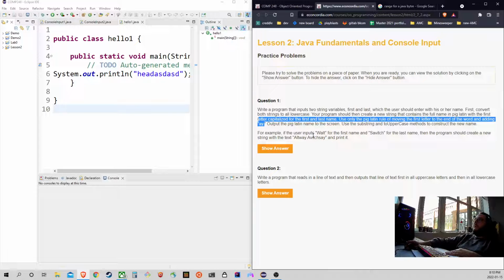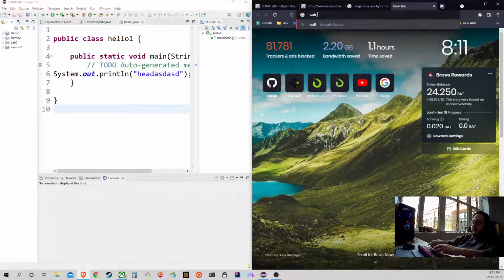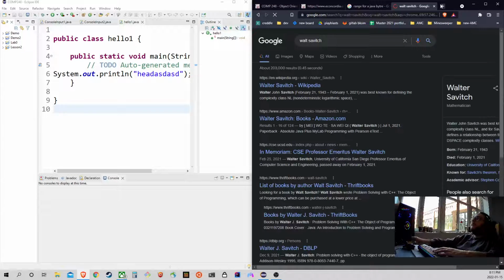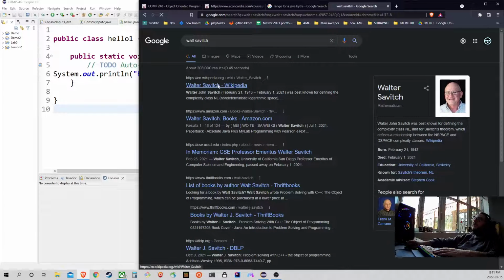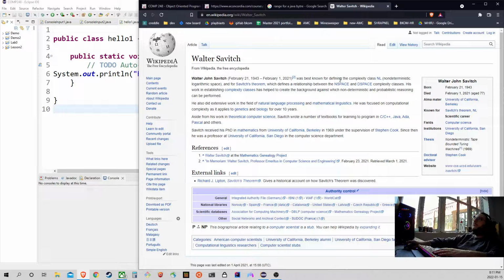For example, if the user inputs Walt, then it would end last name Savage? Who is that? Must be someone important. The complexity of NL, what does that mean? Non-deterministic logarithmic space, which defines a relationship between n space and d space complexity classes.